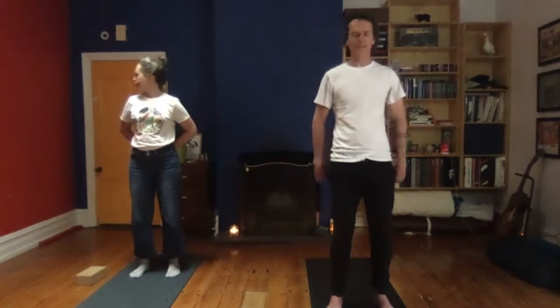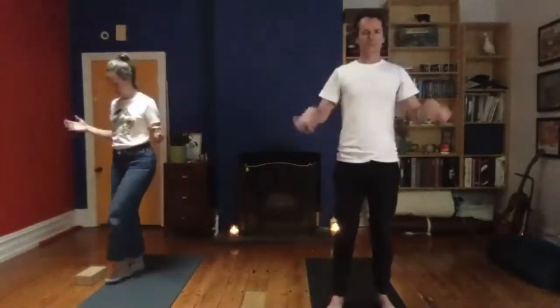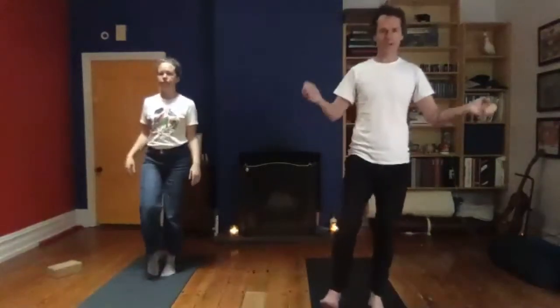And let's slowly bring the hands to the front. We'll shake it out. Just allow wrist joints to open out. Let's lift one of our legs. Roll through the ankle as well. Both directions. Bring that foot down. Switch to the opposite side.